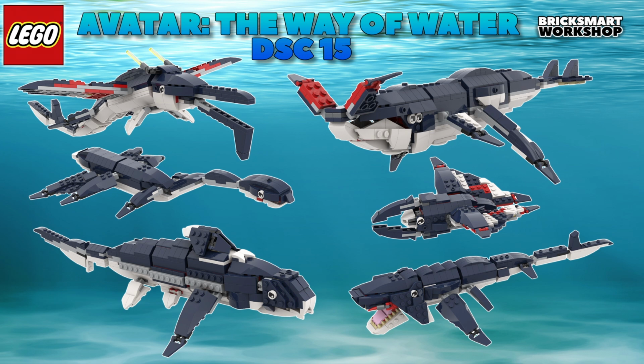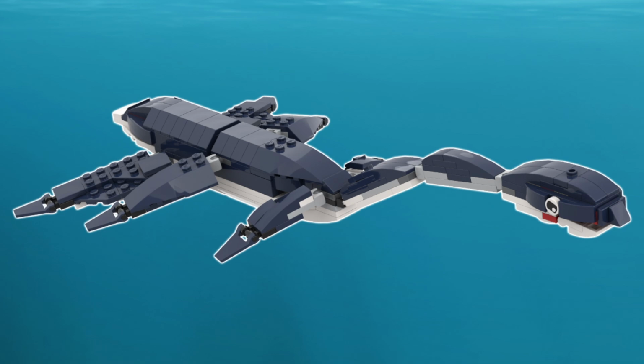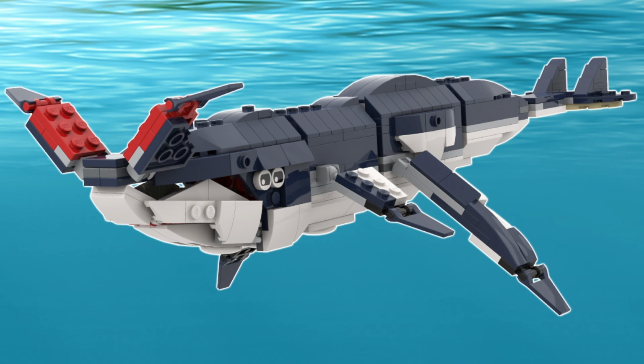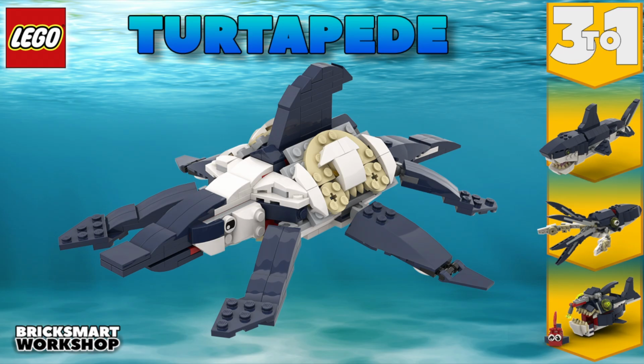Okay, let's get back to the Avatar The Way of Water MOCs. The 6 MOCs in the series are the Nalutsa, the Akula, the Illu, the Skimwing, the Tulkun, and the Pincer Fish. Don't miss this amazing movie, and when you've seen it, have fun building some of the sea creatures of Pandora. There's one other model, the Turtipede, that also comes from the Pandoran moon, but wasn't featured in the movie. I've not included it for this reason, but just let me know if you'd like to see the build for this model in due course.